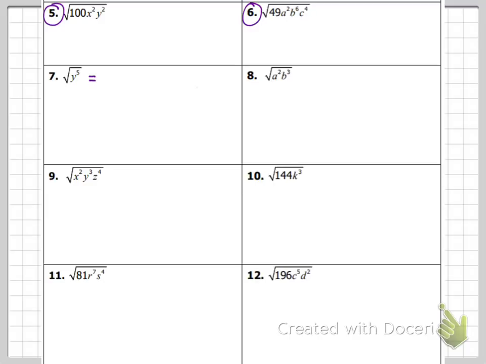Now look at number 7. Notice that this is odd, so now this is not a multiple of 2. When it's an odd number or not a multiple of 2, we have to subtract 1. So we're going to say 5 minus 1, and then we're going to times it by y. 5 minus 1 is 4. Now, we still have 5 y's underneath, don't we? Y to the 5th. Remember, when we multiply variables, we add their exponents.